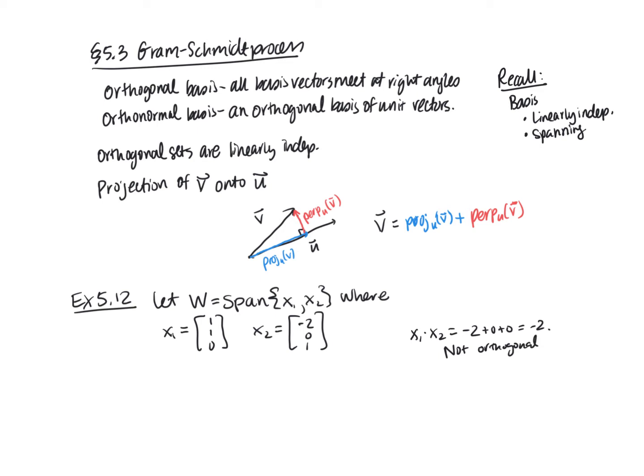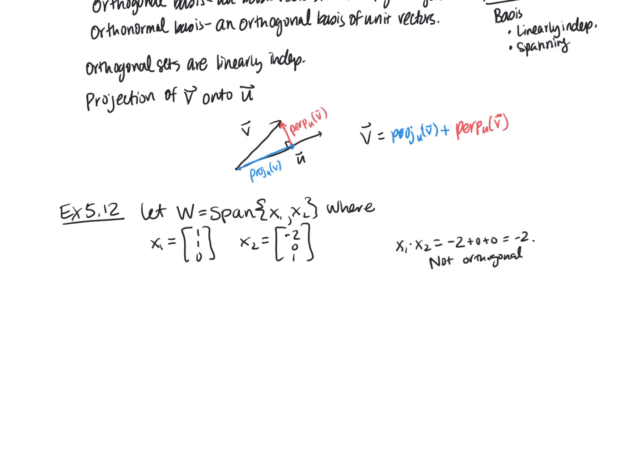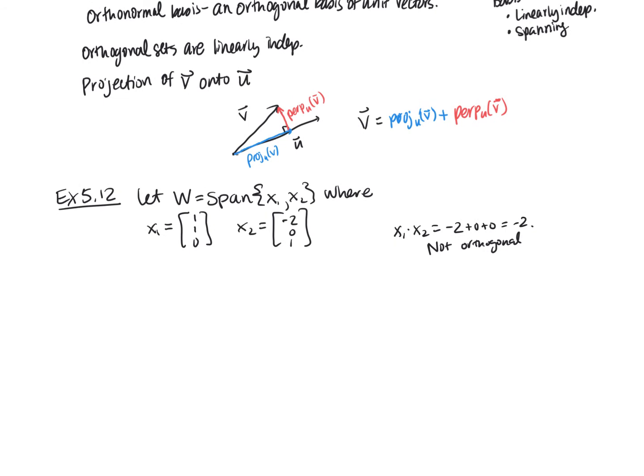This seems really familiar. I think this is maybe the same example we did in class last time, but anyway. Our instructions here are to form an orthogonal basis for W. So what I want is vectors that span all of W but are orthogonal to one another. And so we're going to start with x1.